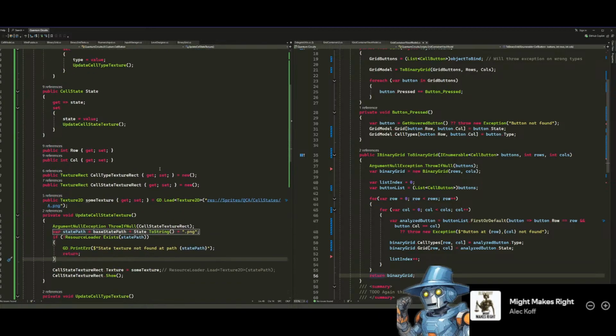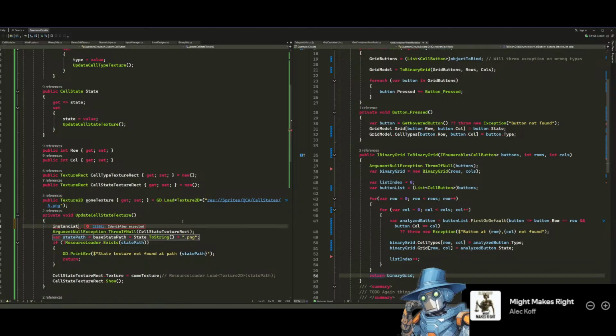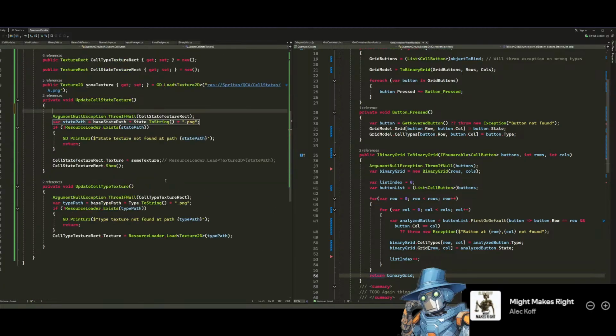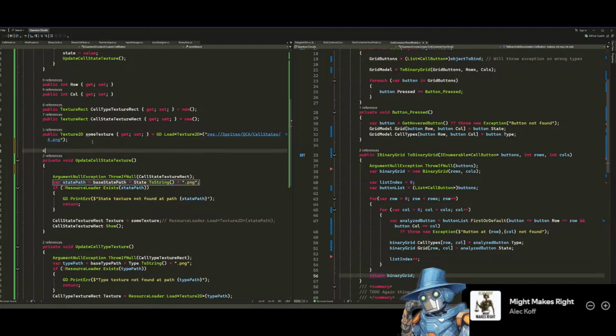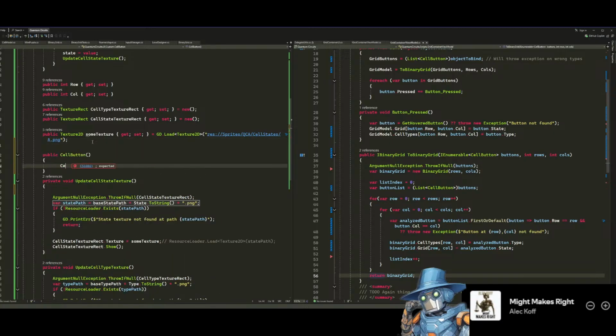Maybe because it's not instantiated. Get instance ID.